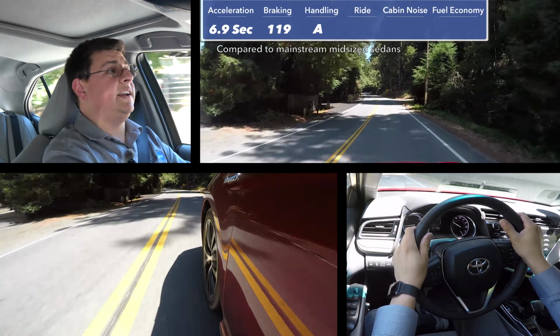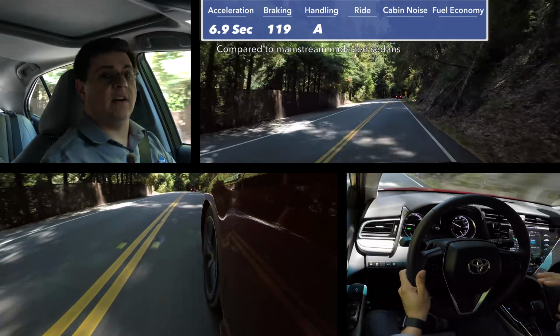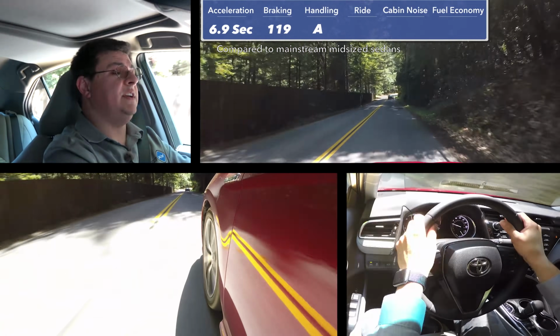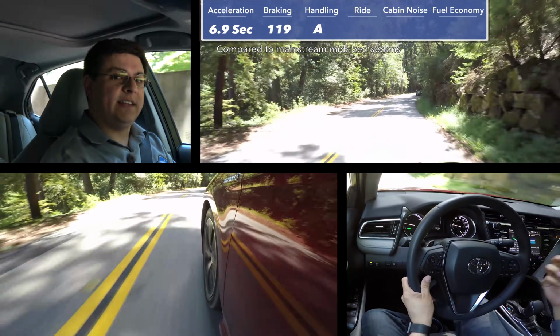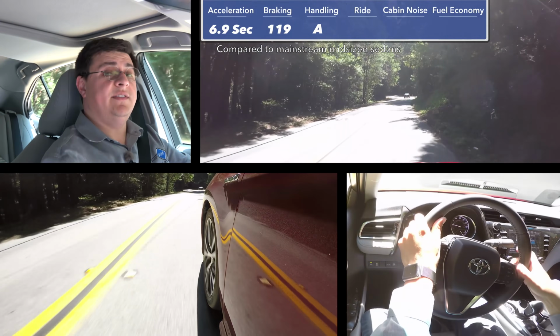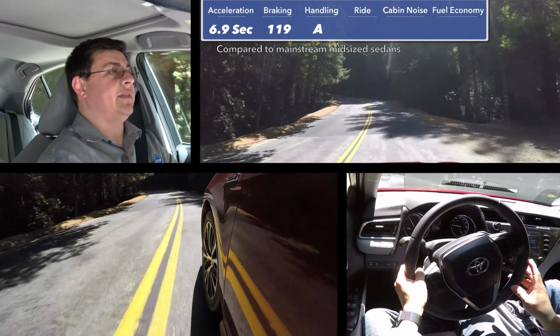The rear suspension design has also been significantly improved for the 2018 model year, and it helps this car feel much more confident than the 2017 model. As we see in many vehicles with electric power steering, the steering wheel is still pretty numb. It's hard to tell exactly what the front tires are doing, so this feels less engaging than a Mazda 6, even though it will actually hold the road better than that Mazda. And again, we're talking about the hybrid trim.